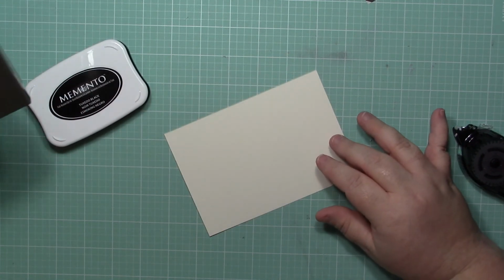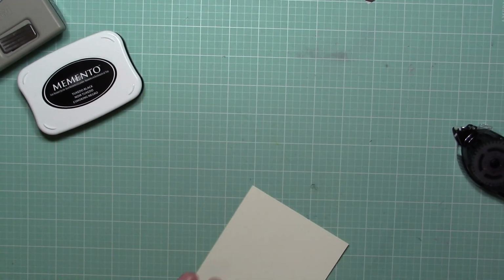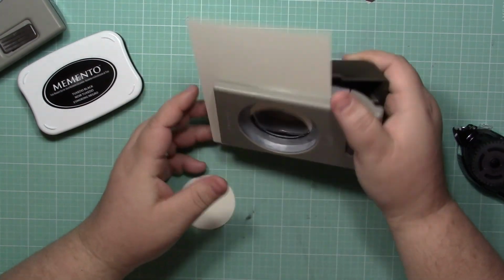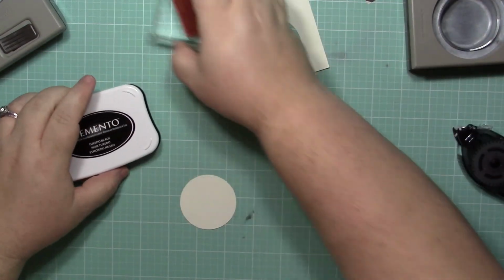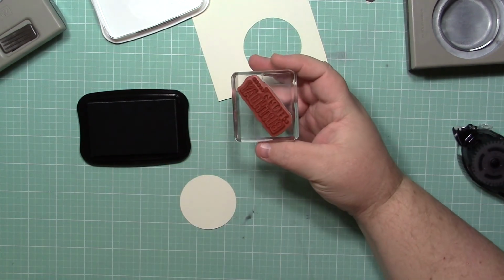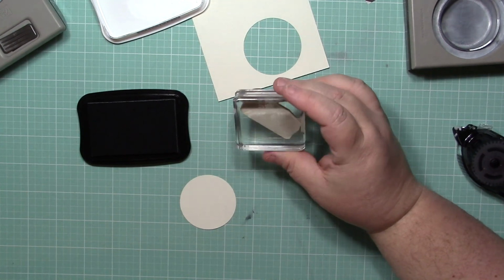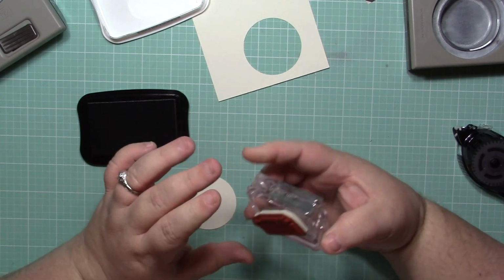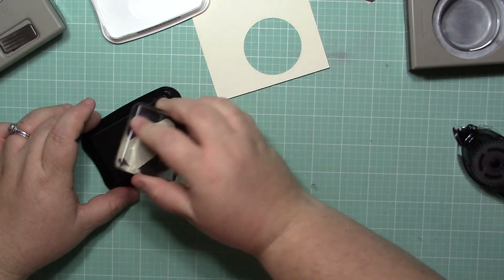I'm going to go ahead and punch it first because I never remember where to punch or where to stamp when I'm going to punch something out. I'll leave this pretty close by because you guys know I am prone to making mistakes, but hopefully I won't make one today. I have the happy birthday mounted on this block and I cannot find the block that fits, so I've turned the block a little cattywampus and attached it, and it should work no problem. I'm using our Memento Tuxedo Black ink for this.